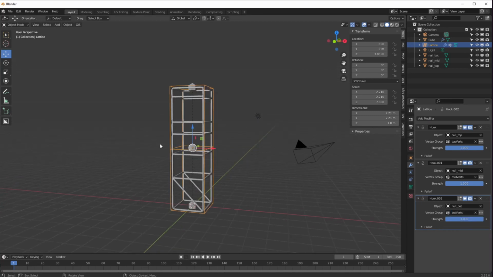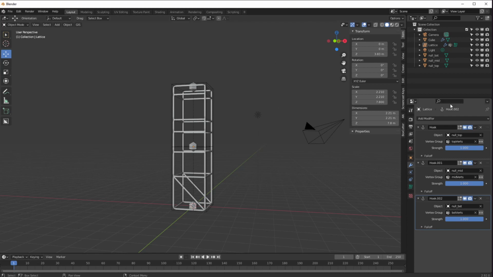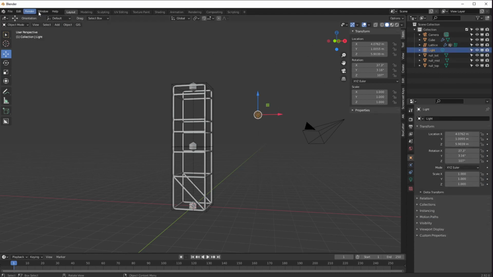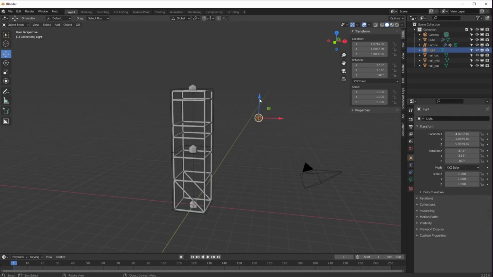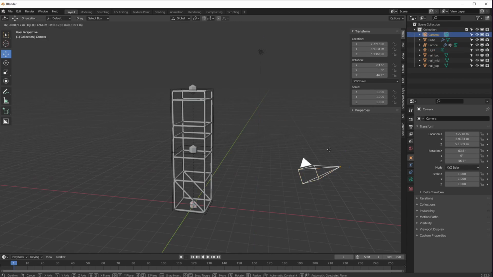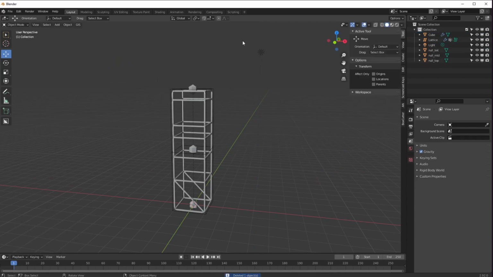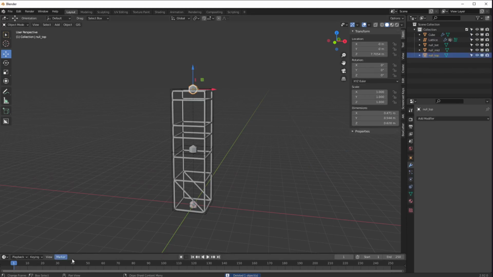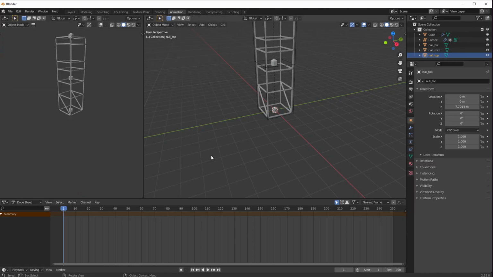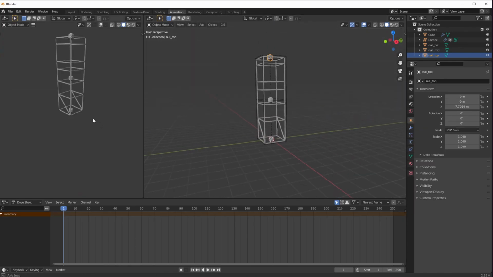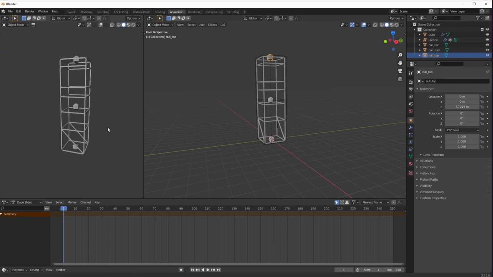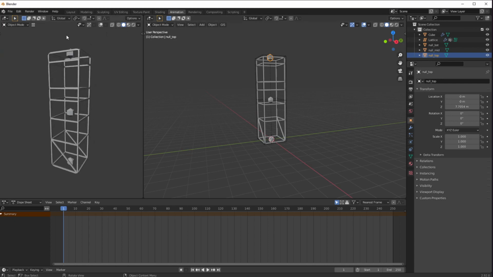There you go. So now what we have here is our lovely objects, and I will just move that light up there out of the way. In fact, let's just delete those. Don't need that. Don't need that. So what we now have is something which we can animate. So let's go into the animation tab. Let's just put this down here. And they're just basically a couple of perspective views now because there's no camera, so it's not showing the camera view.